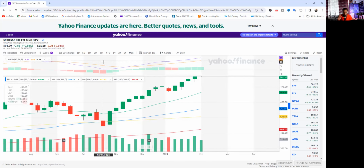That's the second sign. We saw the first one, which is the moving average. Number one, all the moving averages are in sequence, and also the candle has been above the moving average. That's the first big sign, stock going up. And the second big sign we've seen is the MACD line above the signal line. Now let me put it back down.